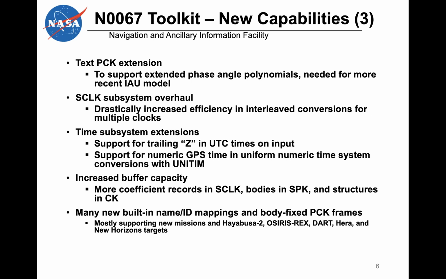And last but not least, we also have many new built-in name to ID mappings and body fixed PCK frames. Most of them support new missions and also Hayabusa 2, OSIRIS-REx, DART, Hera, and New Horizons targets. So we have implemented the body fixed PCK frames in the toolkit for those small bodies.